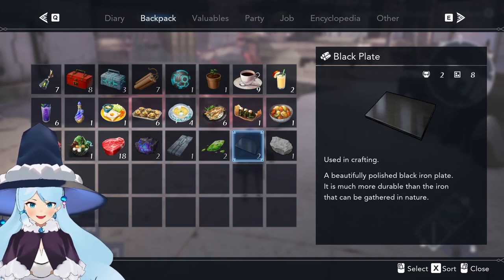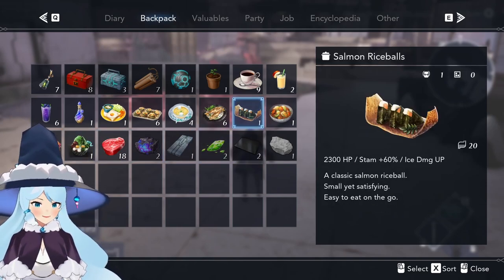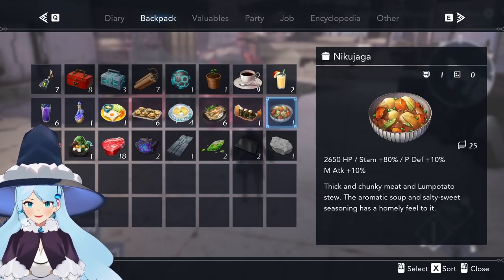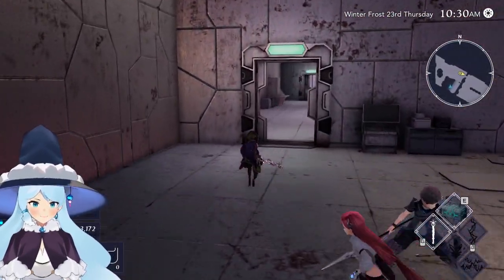Forbidden apple pie. It's pretty fancy. Also does ice damage up, which I like. And then Niku Jaga. So we'll probably eat the Niku Jaga first.